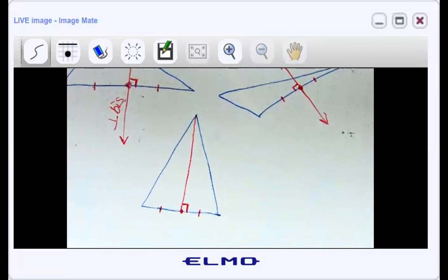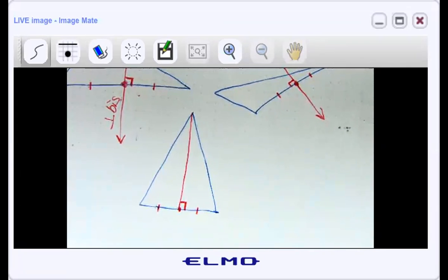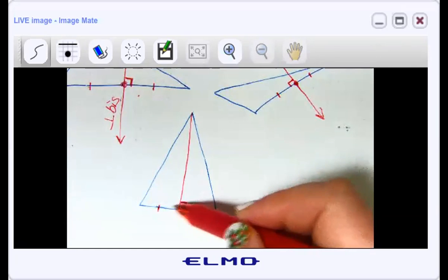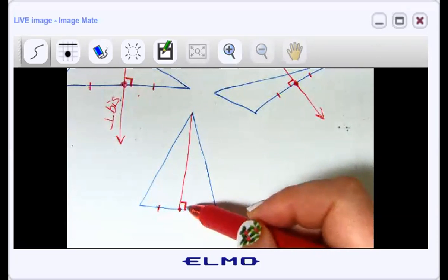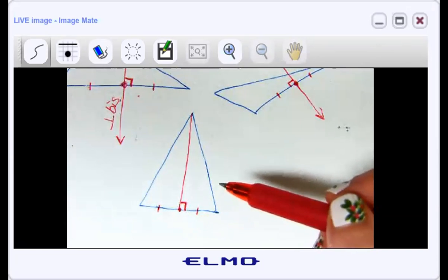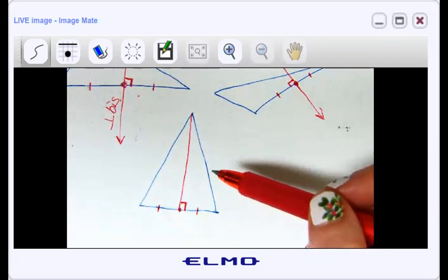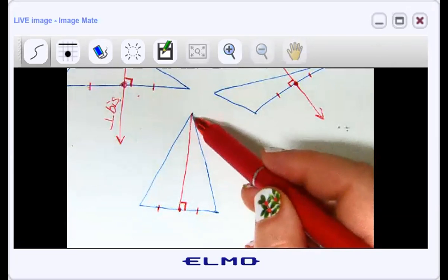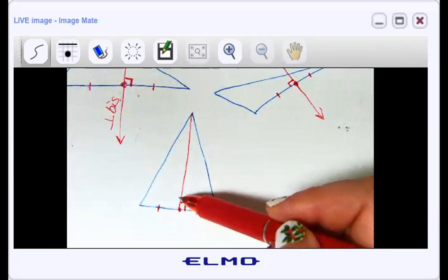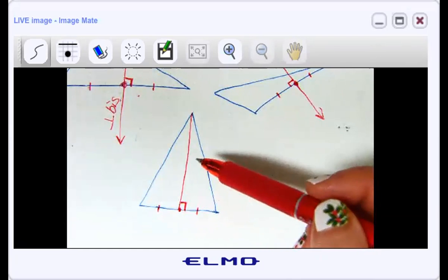This particular one right here is actually a whole bunch of different things. Isn't this thing, sure, it's a perpendicular bisector. It's perpendicular and it bisects. But isn't this thing also an altitude? It happens to be going from a vertex and it's perpendicular to the other side. That's cool. That thing is also an altitude.